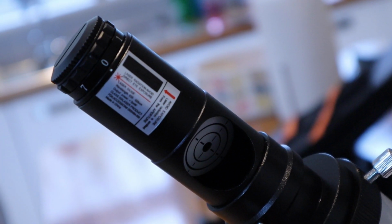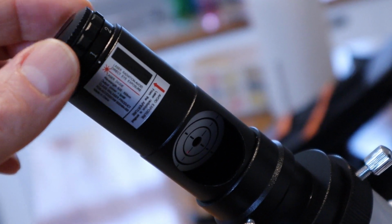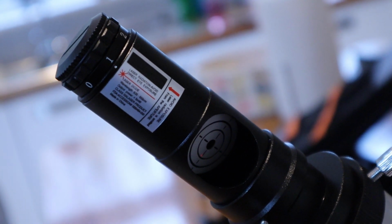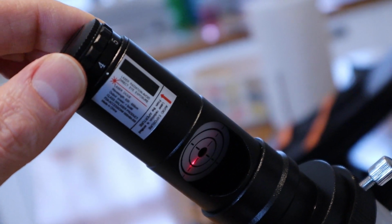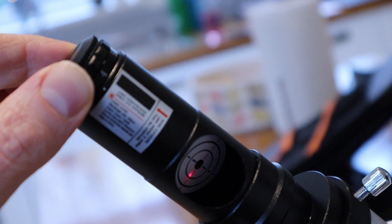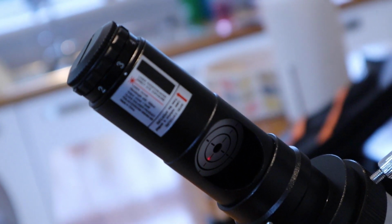The next thing to do then is switch on the laser collimator. Now it has varying degrees of brightness. One is the faintest, and you can just see the laser light appear on the target now. And then we turn it up, because we're doing this in daylight. Don't want to go too crazy, so that's obviously too bright for the camera. So let's go with 3. That seems like a good setting for us.